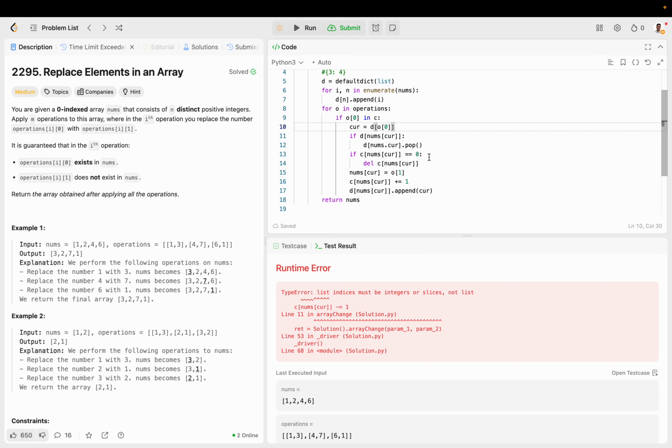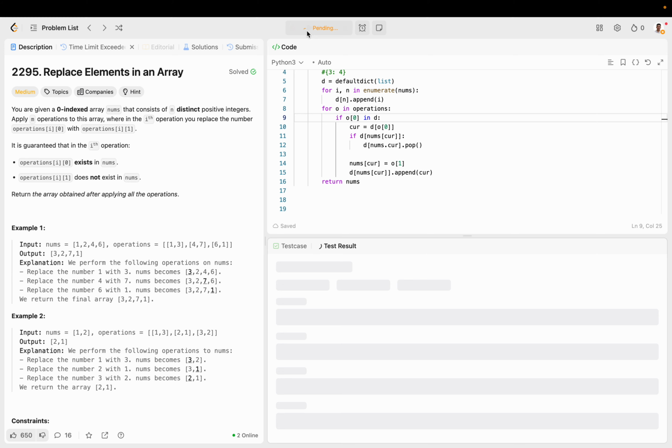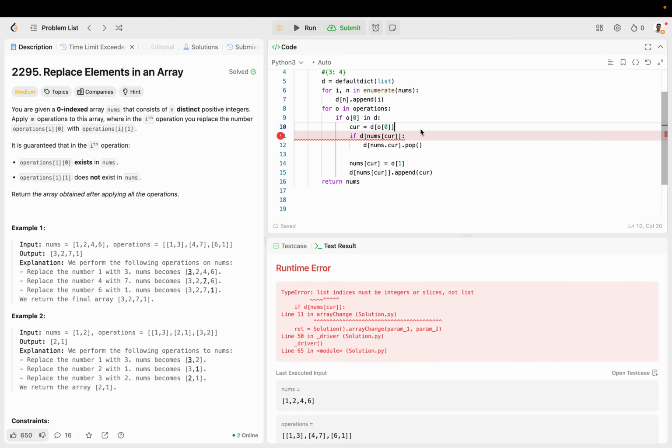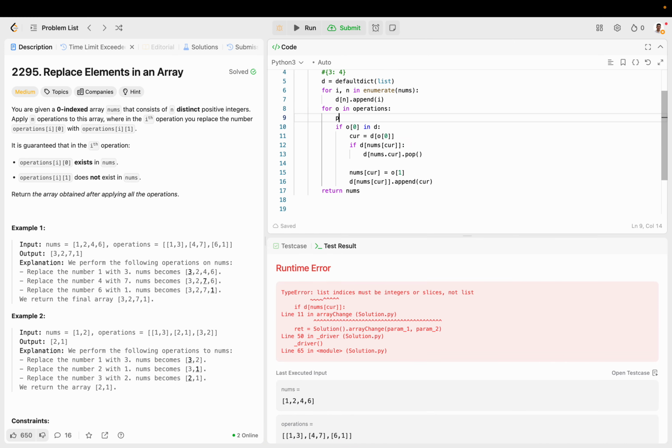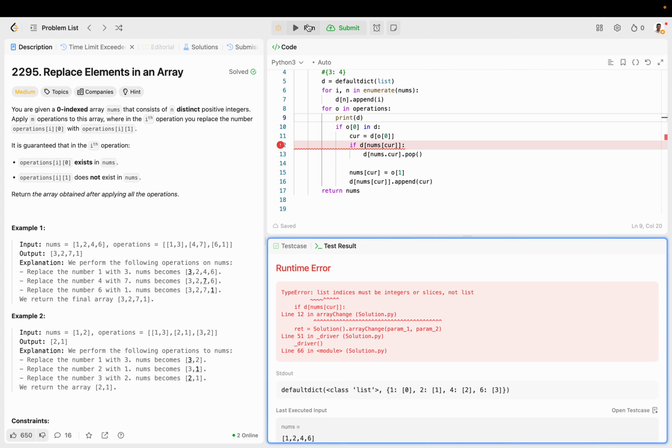We might not even need this because so if it's in D, let's print our dictionary out.